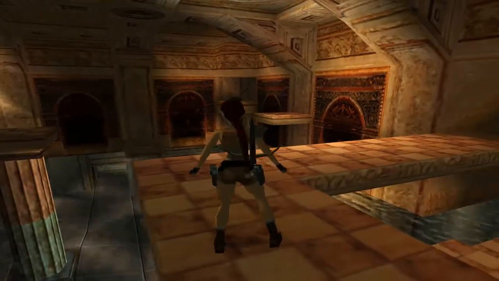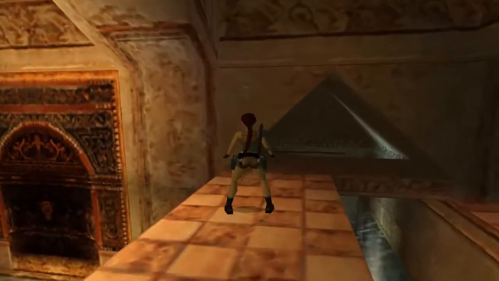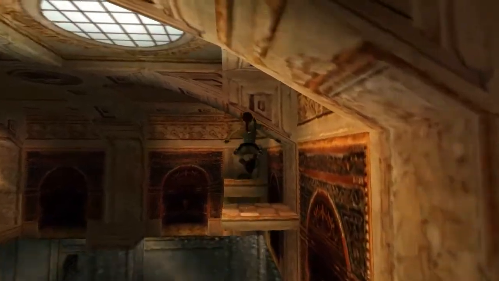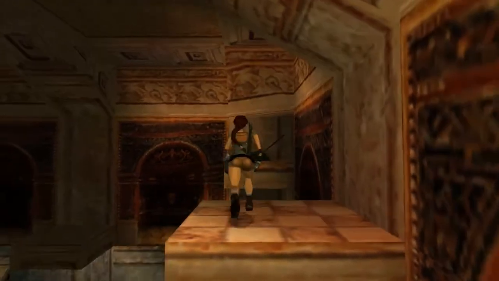Okay, I kind of like the explosive arrows there. They work pretty well. Take down those skeletons with a single shot. We've got to do a little bit of jumping in this room. There's a few levers that we need to pull, so let's go and see if we can jump across to this one first of all. There we go.